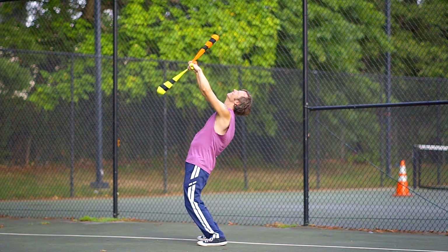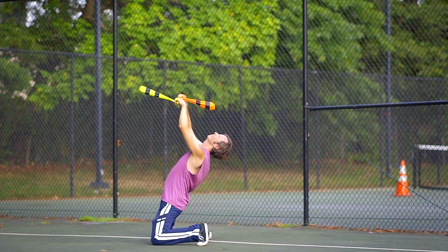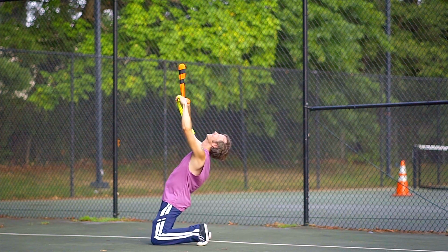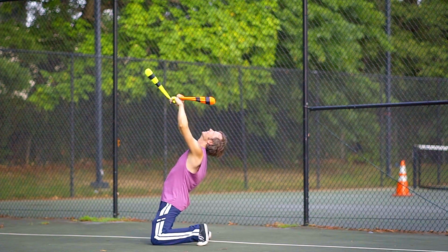Backbend buzzsaws work because they give you a level change and a degree of proximity to the poi that the audience finds really impressive. What's not to like? Go for extra points by taking it down to your knees. Groundwork is always a hit with a crowd. So, now that you've got all these awesome poi dance moves to choose from as a beginner, let's see all of them in action.